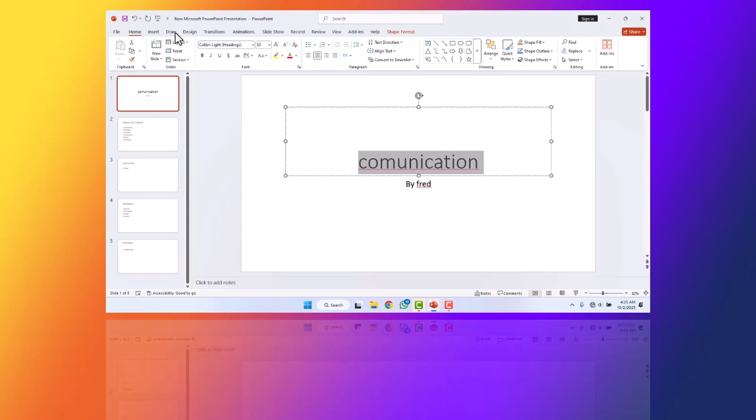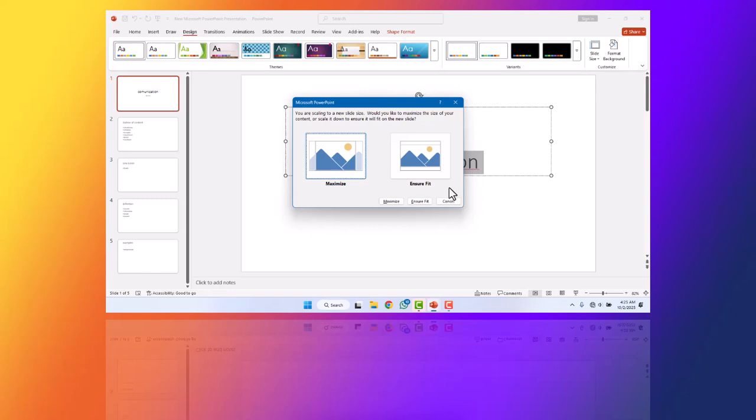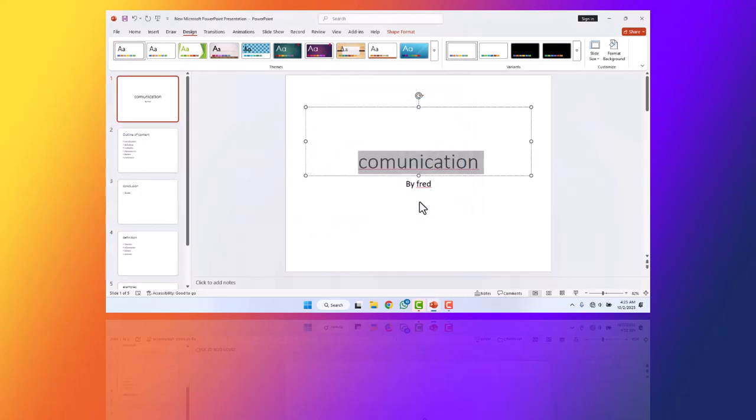You come to design and change the slide size here. There is this white screen. This is standard, so put it as standard. Ensure fit.